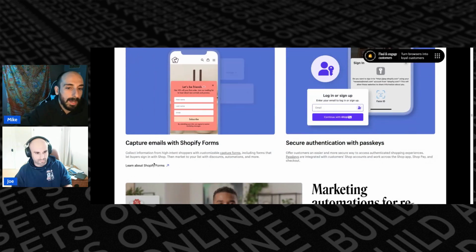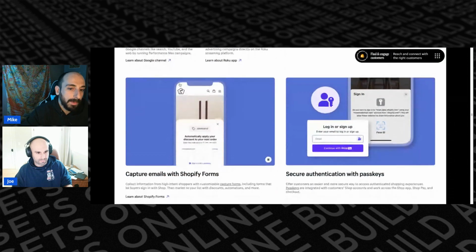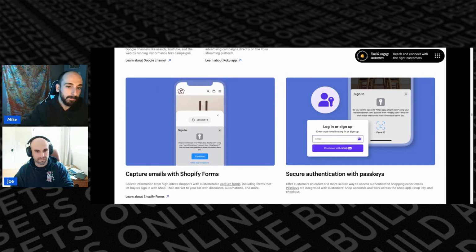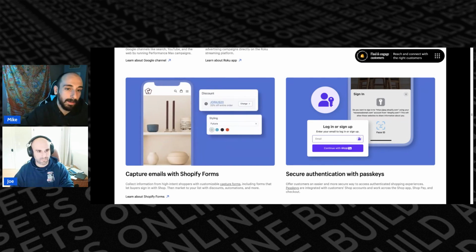And it's absolutely nuts. But really, the great thing here is Shopify Forms. It'll be a lot easier to integrate with the layout of the page. I mean, just like you saw, somebody used their facial recognition, and then it put in their Shop Pay email, and boom, they signed up. So less friction to sign up to email lists, and that is going to be amazing. I'm actually very excited to see what this brings.